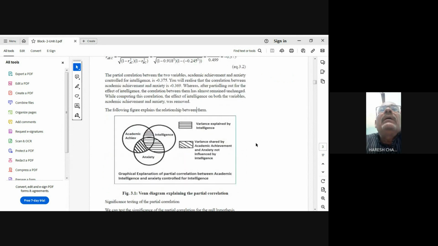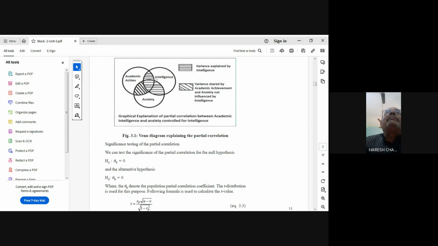Divya, you were asking something? Yes, sir, I asked you, sir. Did you understand? This is how you interpret the correlation: partial correlation is another correlation, by parceling out. You look at the product moment correlation table with appropriate degrees of freedom to see if it is significant or not. Same, P is less than 0.05. Same concept. Okay, sir. No difference.